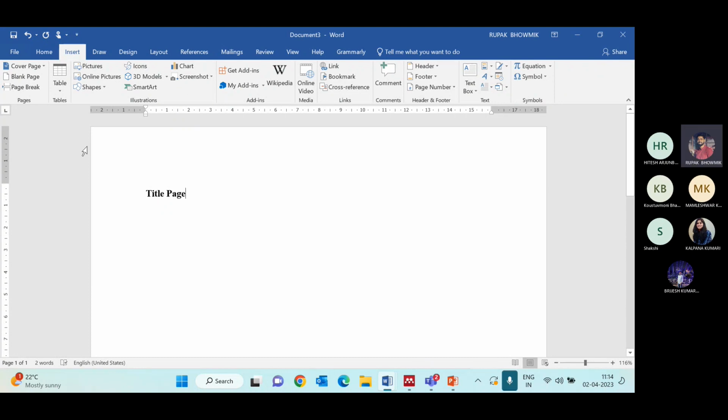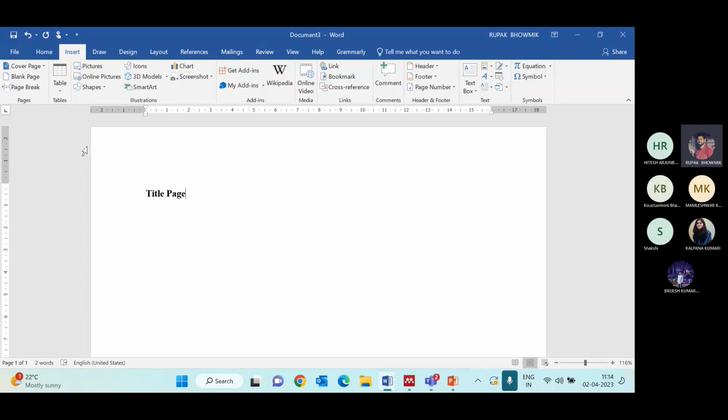So after the title page, do I need to give a page break, or should I continue? Section break, yeah. One thing, section break. Based on the format that we have, you can neglect the section break here because you have to give the page number.